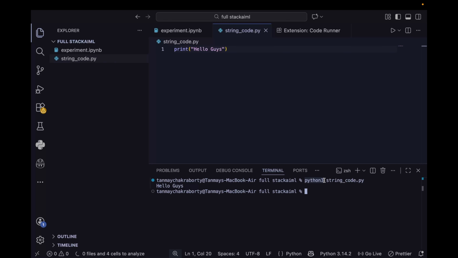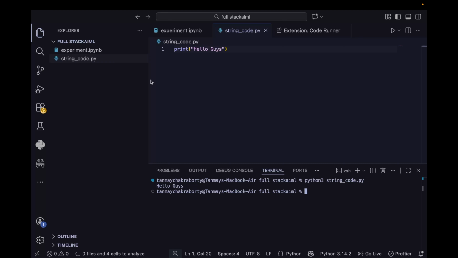If you are using Windows, you only need to type python string code.py. Is that clear, everyone? I believe it's clear. Okay, so this is what it is.